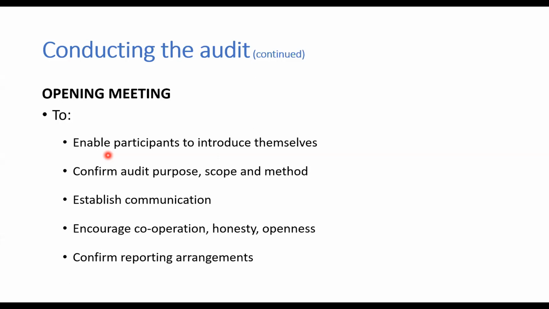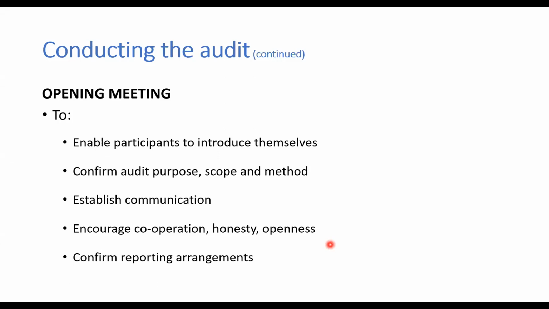Don't think that the people who are sitting on the other side are your enemy or are not going to cooperate with you. You need to have a good, professional, friendly environment. You need to establish the communication with them. You need to discuss the things. Encourage cooperation, honesty and openness, right?